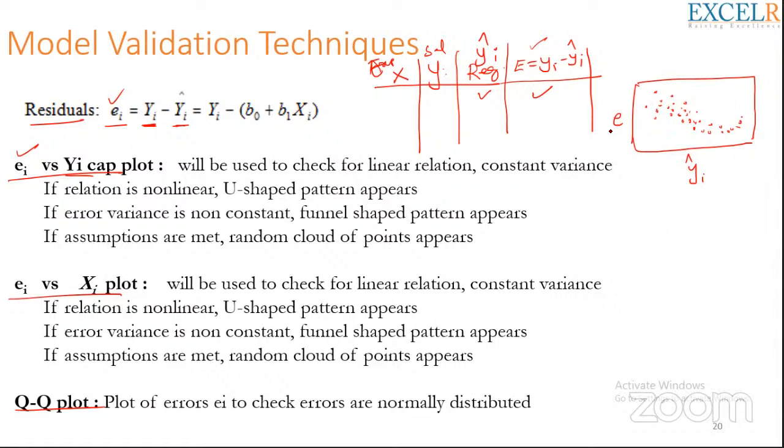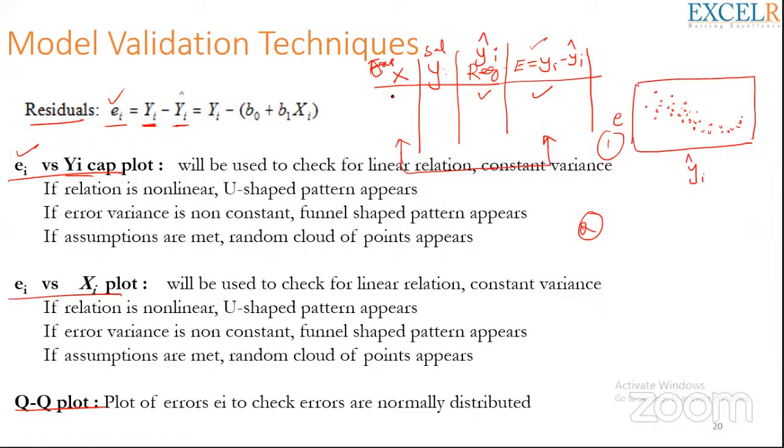So this is one plot. The second plot is ei versus xi. I have variables also, so this is one variable. I'm going to plot the visualizations between this variable or this data and the error data.